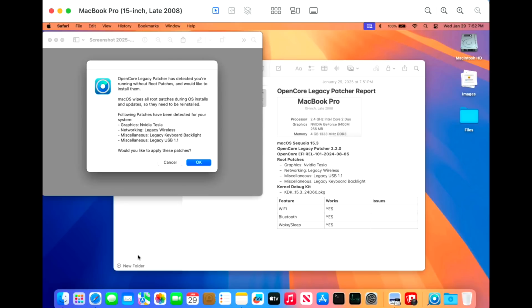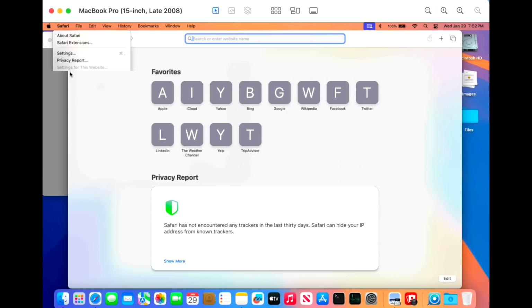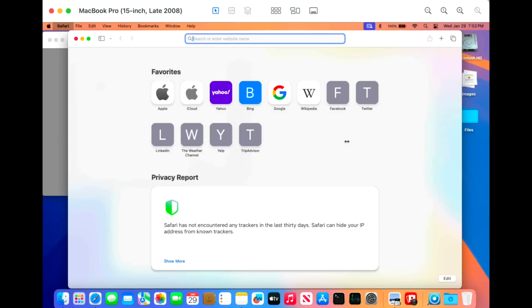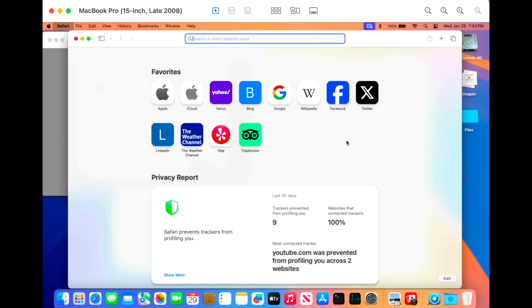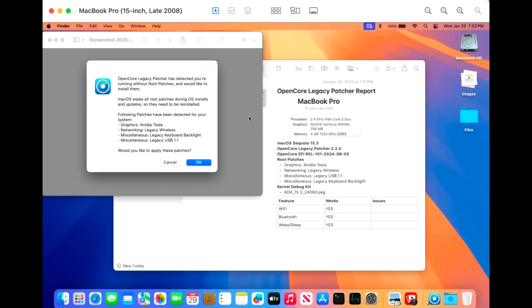Again, the fact that it does open, you can use it, but you'll definitely start to see some slowness when you get back this far. The Core 2 Duo just can't hang, and it just runs slow. But that's why I wanted to test this anyway, because I want to show that while we can install the latest version of the operating system on there, it might not be the greatest idea in certain situations.